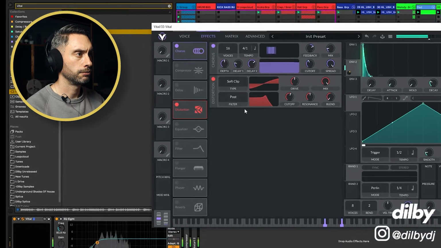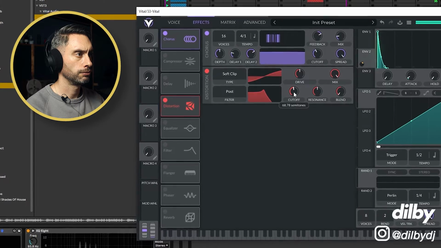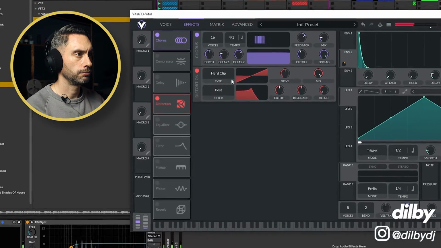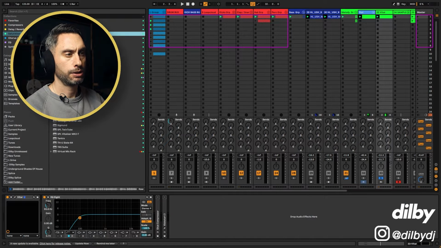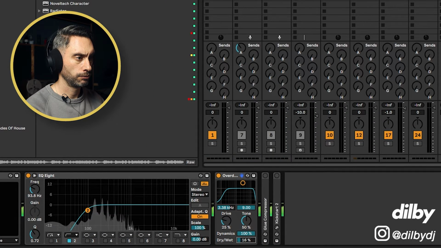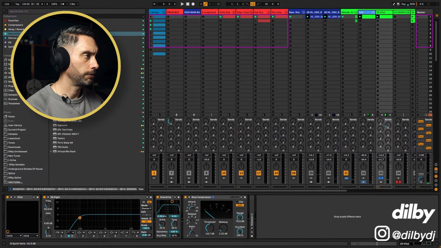Some distortion. Now I'm going to add some overdrive after this, and use the Glue Compressor just to shape it a little bit. And a bit of reverb from my template.